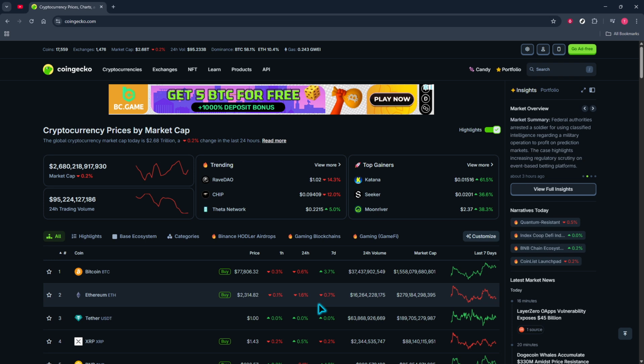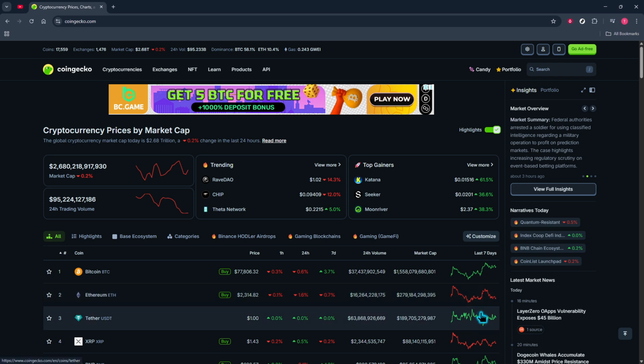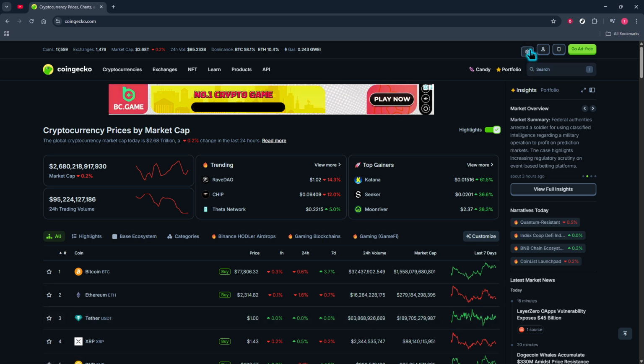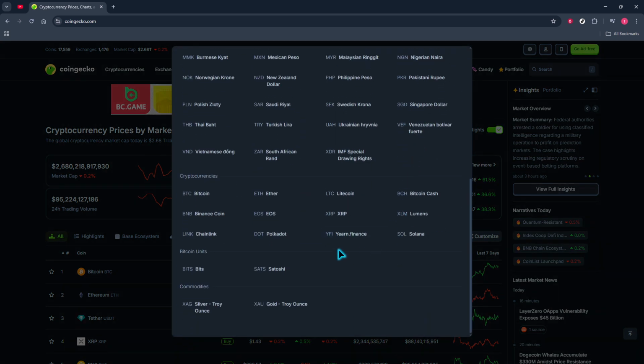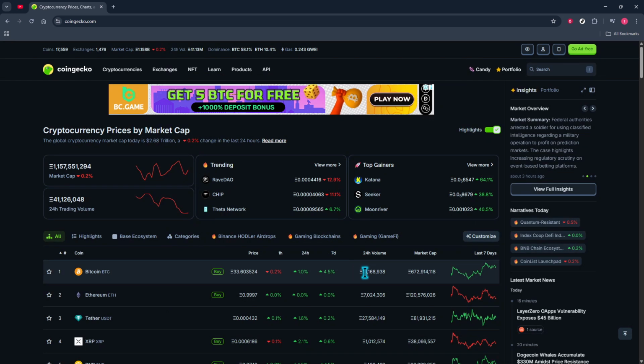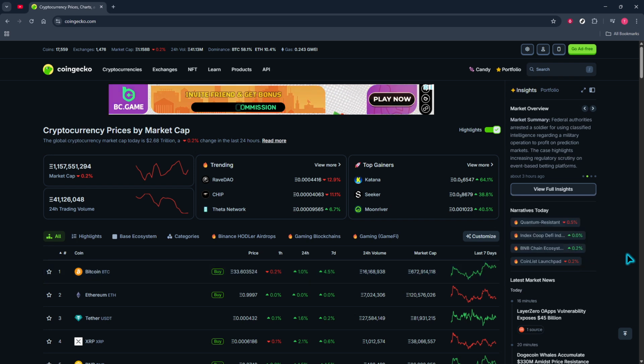Pick the currency you use most often for spending or accounting so you don't have to mentally convert when reviewing markets. If you monitor international sources or exchanges, remember that displayed numbers may differ slightly due to conversion timing and rounding, even though the underlying asset prices are the same. And if you use multiple devices or browsers, the preference may be stored per device unless your account syncs it, so you might want to repeat the change on each one for a uniform experience.